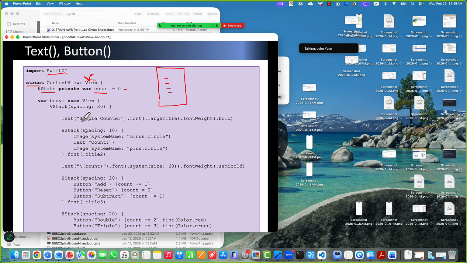And then the first thing is a text. You want to put here text, whatever it says, right? So it says Simple Counter. And then there is the font of that text.